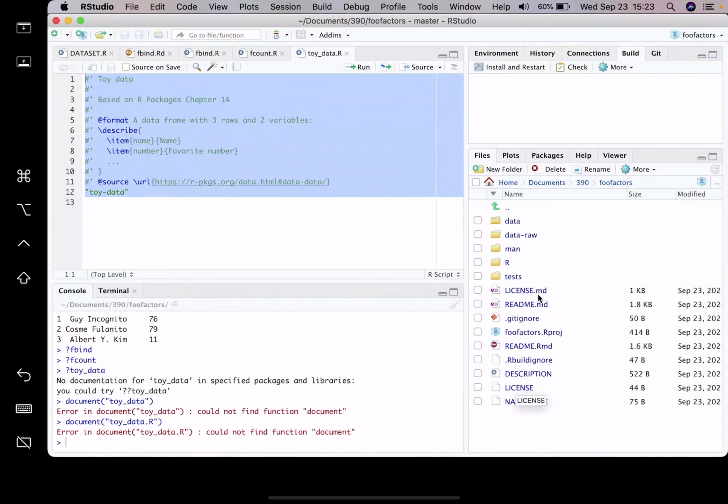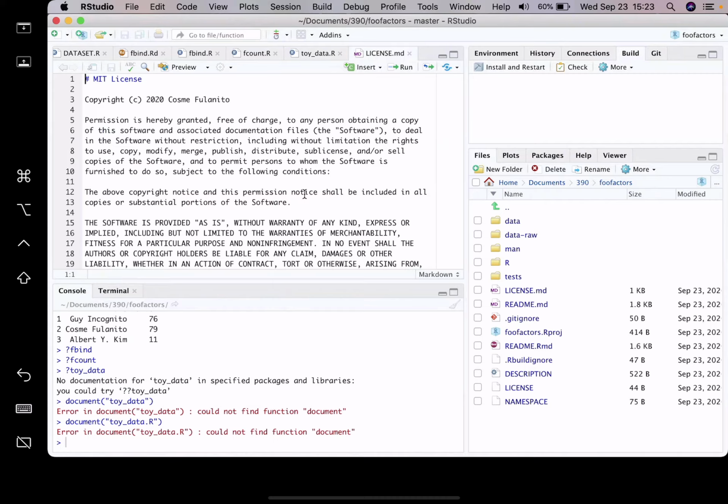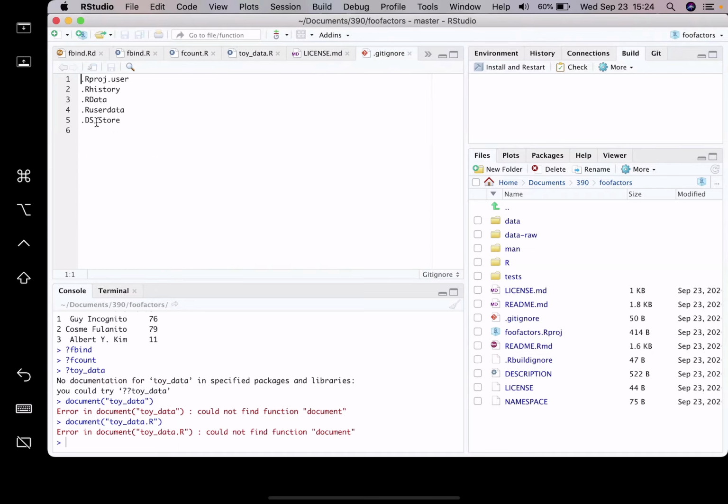LICENSE and LICENSE.md are where you set the license of usage of this package. Next up, we have the gitignore file. Anything that you write in the gitignore file will not be synced with GitHub. So for example, for these five files here, even though they are in my RStudio project, they are not being synced with GitHub.